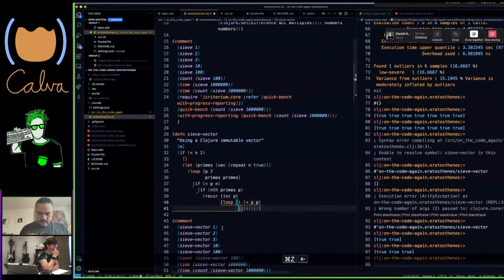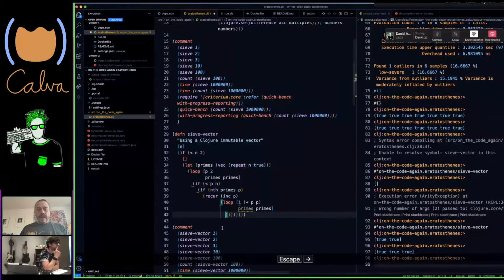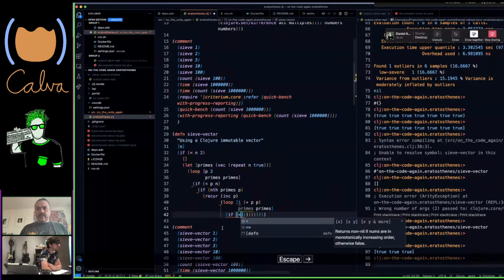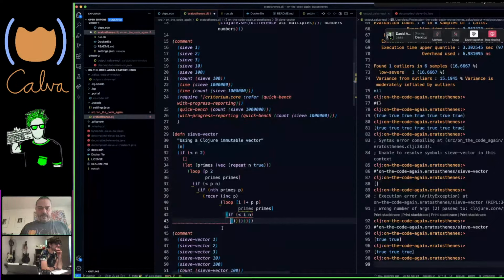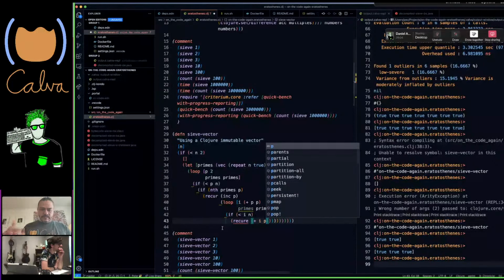Sorry, yeah, primes is primes, and then now in this we will loop over i as long as that is less than n. We're not doing the square root thing yet here, but we will get there. And now we want to recur with the next p.